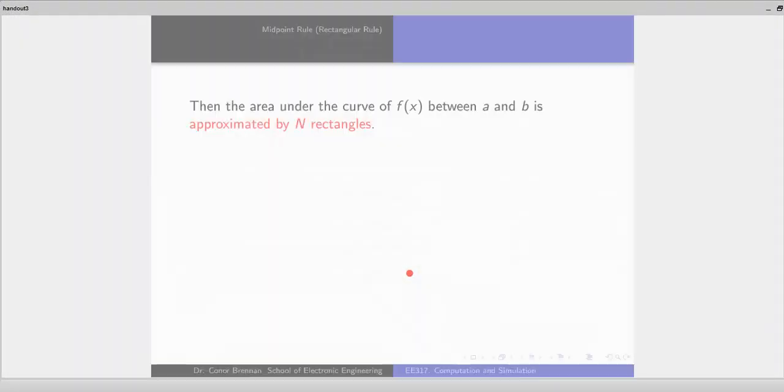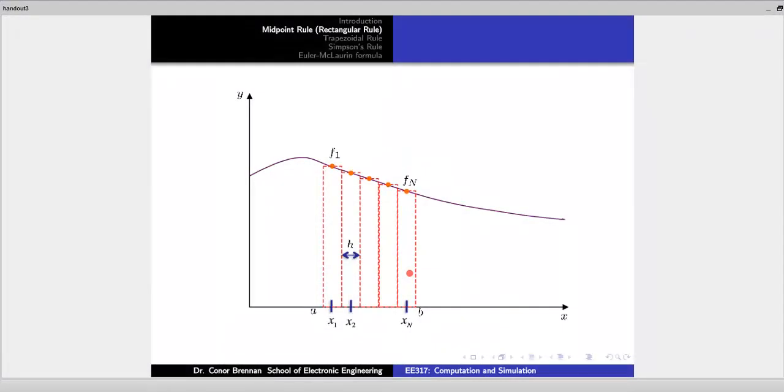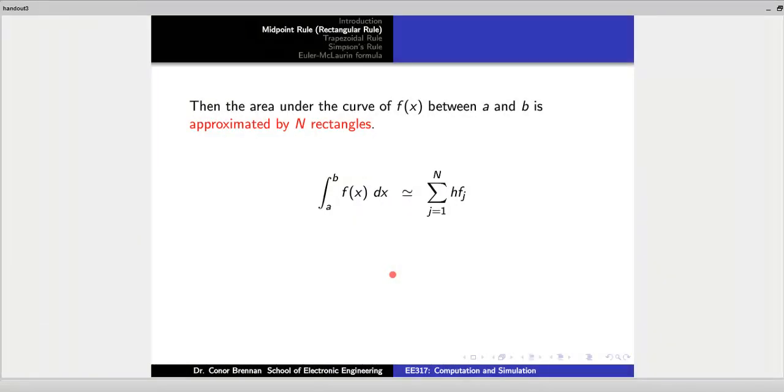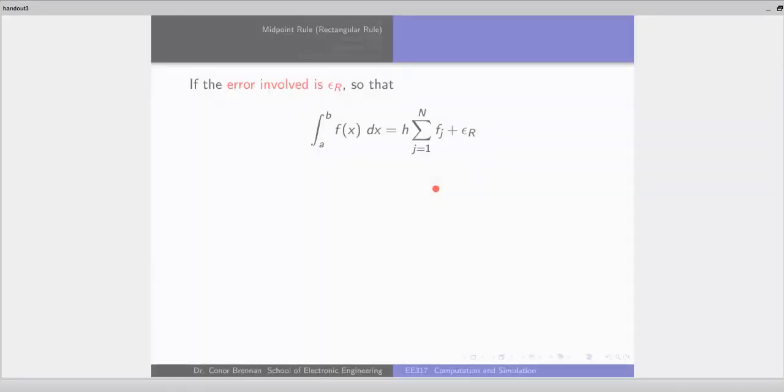Let's look at the picture. To make h smaller, what's the problem? You get more of these little divisions, you get more work to do. This approximation you're doing, you've got to do a summation, and that takes time on your computer. So the more of these divisions, the smaller you make h, the larger you have to make n. The larger you have to make n, the more work your computer has to do, and the slower this becomes.